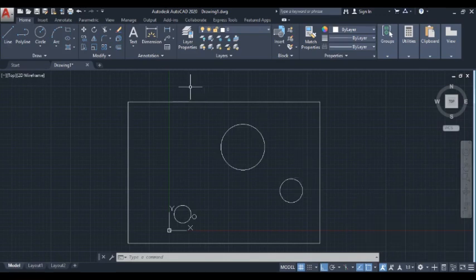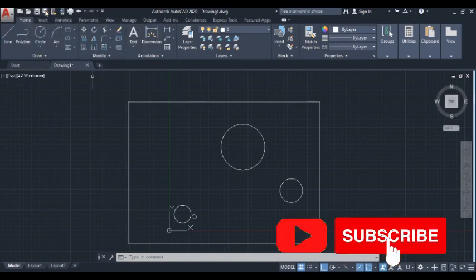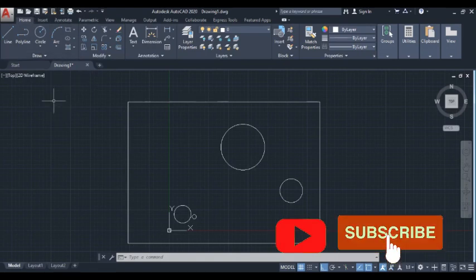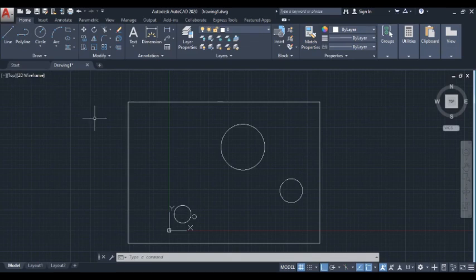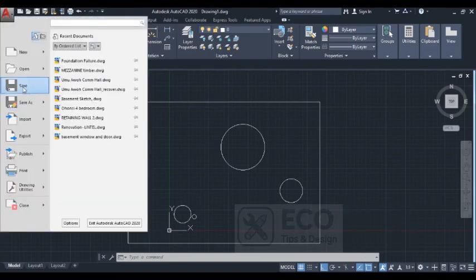Let's move into this upper part, the top left of your AutoCAD page. Here you have the tools to create a new document or save what you have already created, or even print what you have created. In this video, I'm going to be showing you the basics, and I'll show you, after you've done your drawing, the basic thing you need to do is to save it. After you've done your drawing, make sure you save it. You can just click here and you click save.